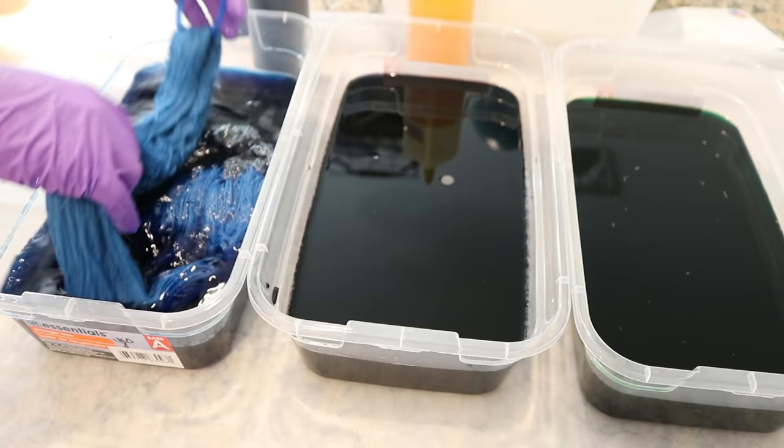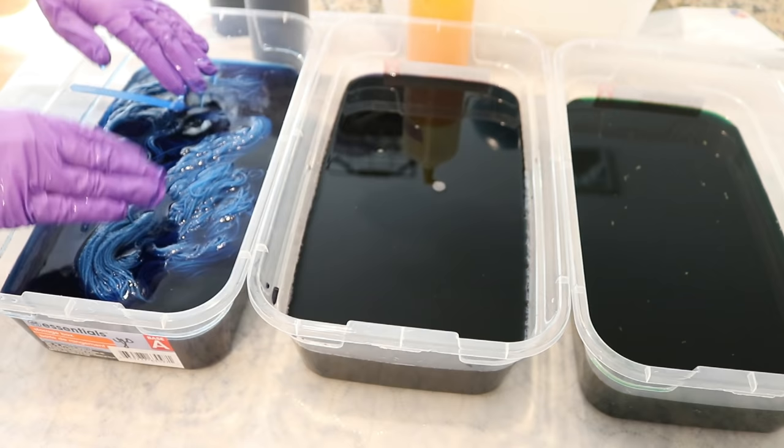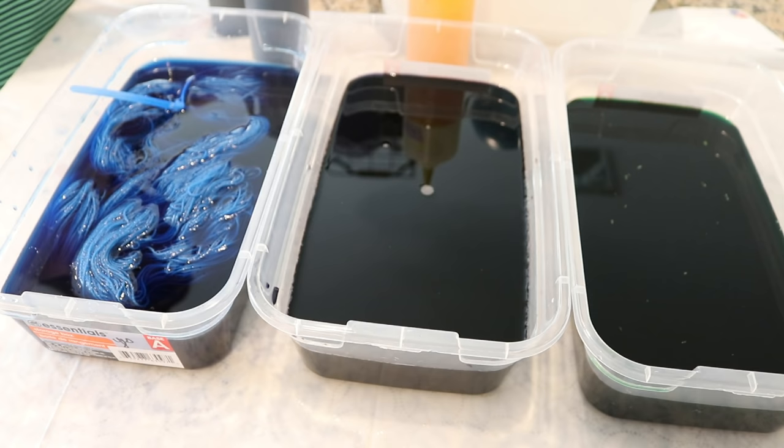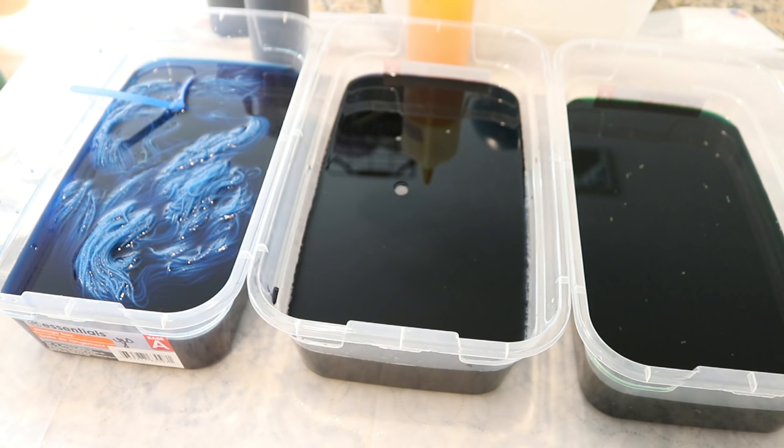Even just from this initial dip, there's still a ton of color left in the vat. I was thinking we'd add some navy speckles on it all — who knows, maybe it'll be deep enough that I'm just going to leave the yarn like this and leave it at that. That's the thing with these Dye Pot PS episodes — I often start thinking I'm going to go one way.